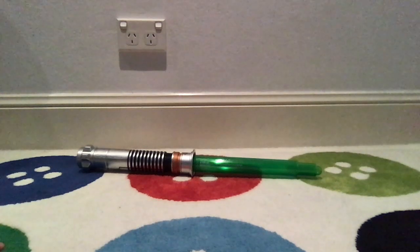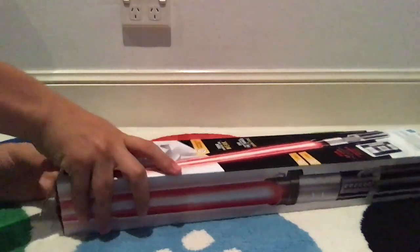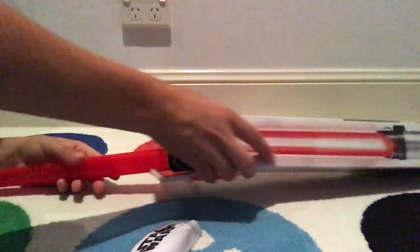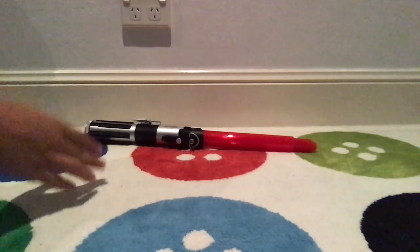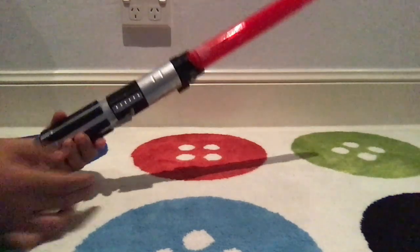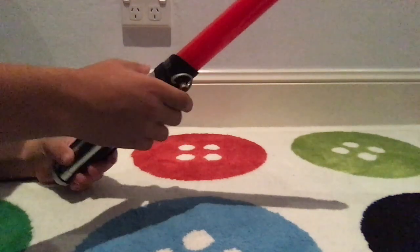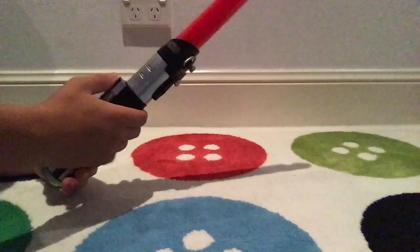We are now taking a look at Luke's lightsaber. It's amazing. Now it's time we start unboxing Darth Vader's electronic lightsaber. So we have just unboxed Darth Vader's electronic lightsaber. Look at the detail and paint and texture they put into this thing. I gotta hand it to you. It's an excellent lightsaber. And they got the Star Wars sticker there. There's the QR code, which I'm gonna scan in a few minutes. And yeah, let's test it out.